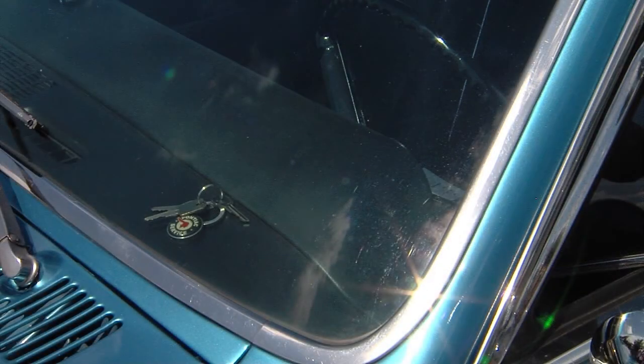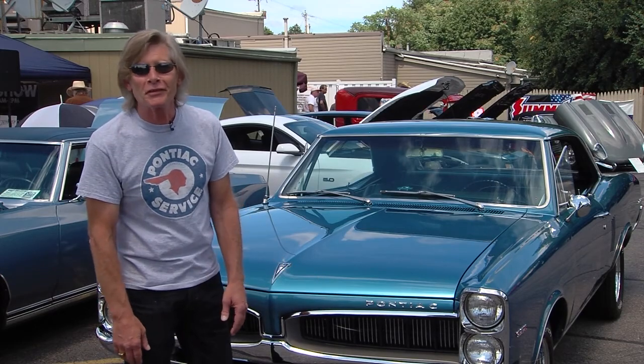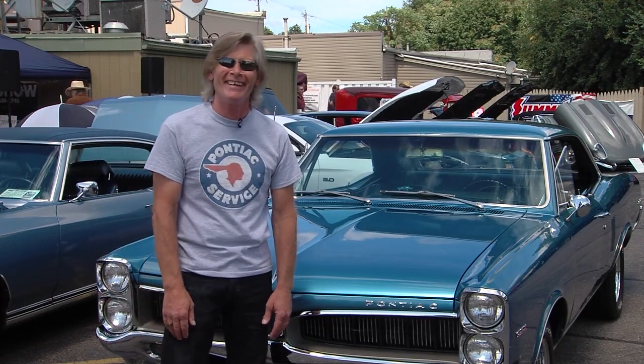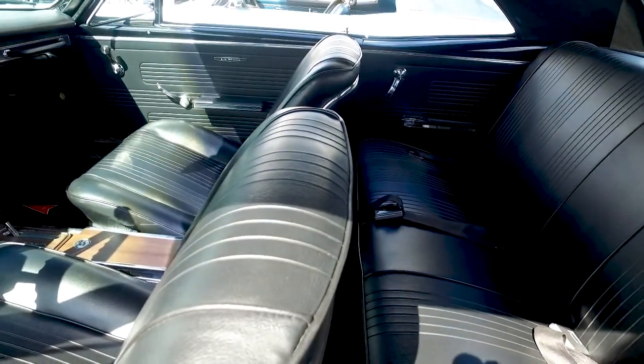What are the keys on the dashboard? I love that — just toss them up there and take off? Well, everybody knows whose car it is, so I don't think anybody's going to take it. If someone stole it, you'd see them around again. It wouldn't be that hard to spot, that's for sure.